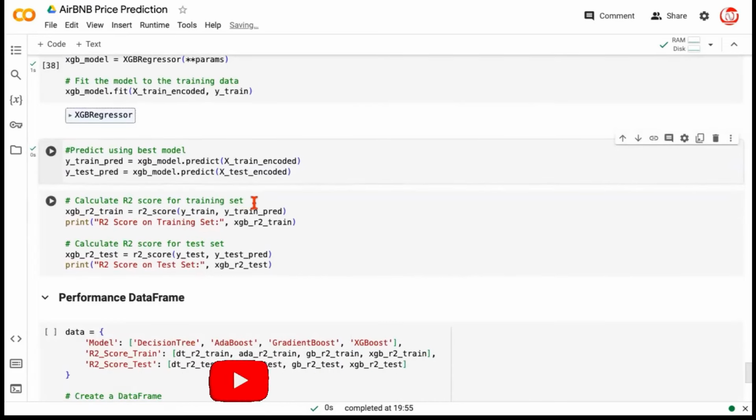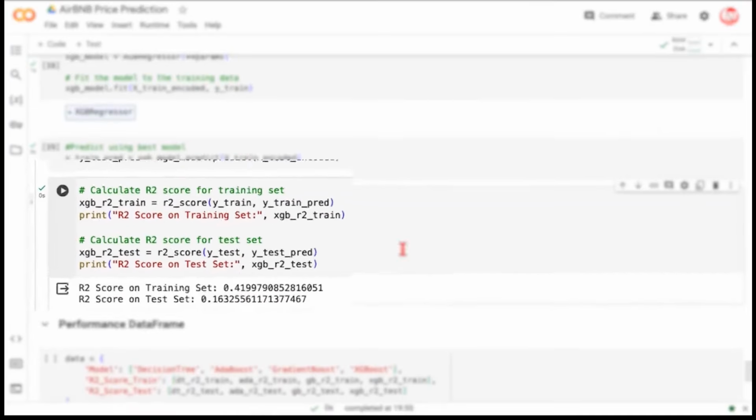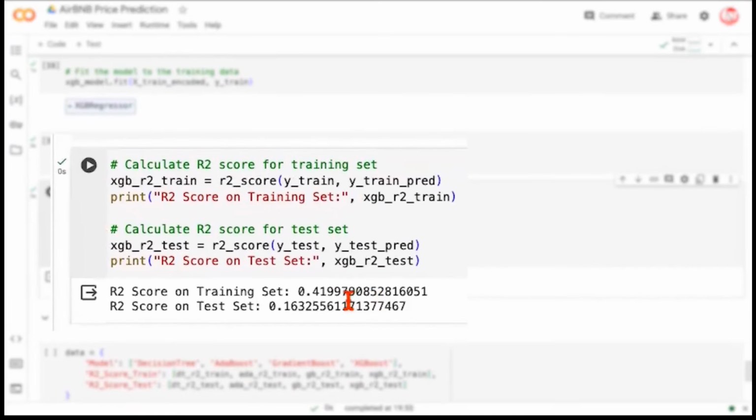Now, let's predict the R-square value for the train and test set exactly the same way. And even XGBoost is not doing that great. It seems to be doing relatively better on the train set at least, because we've not seen a value so far on this data which has crossed 40%. This at least is about 42%, but on the test, it's only 16%.